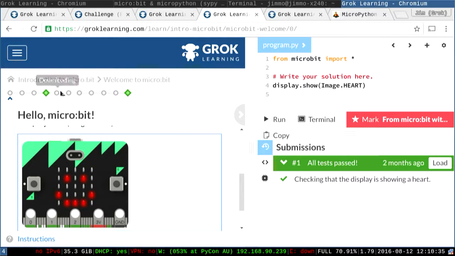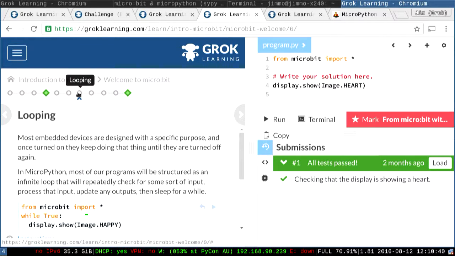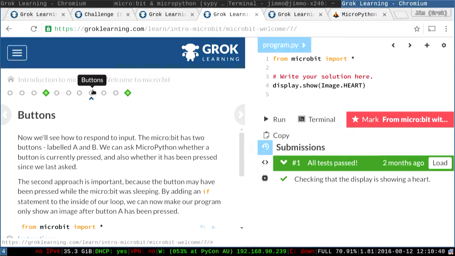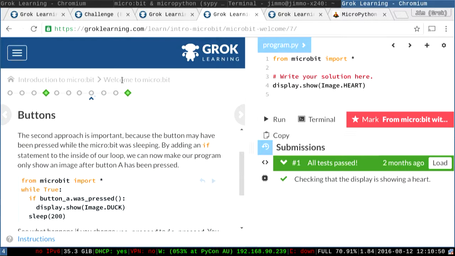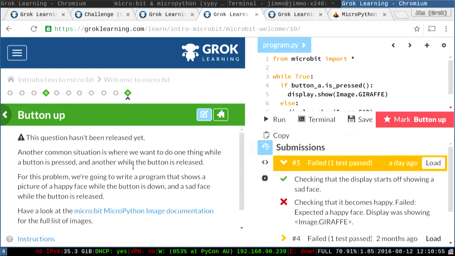For example, one of the concepts you learn very early on in embedded programming is dealing with loops and buttons. Buttons are hard because you've got to deal with the fact that they might jitter a little bit and they might be held down and stuff like that. So here's an example of four slides where we work through the concept of how to deal with pressing a button, that ultimately finishes in an exercise, which is to write a program to do a specific thing.